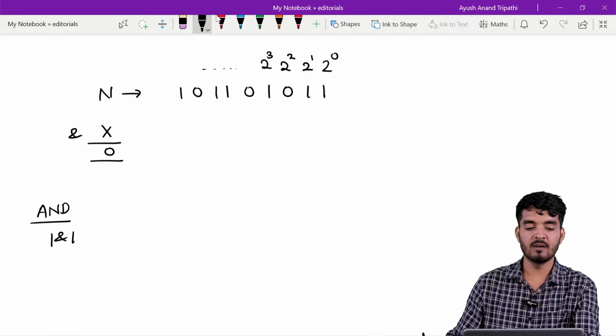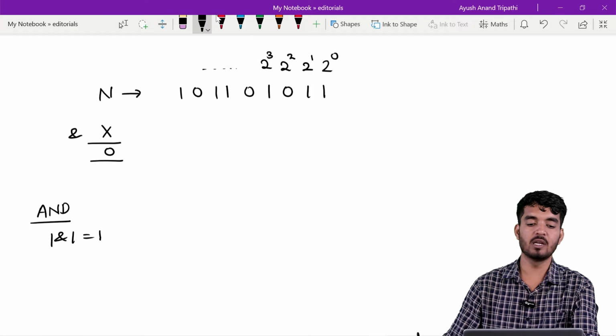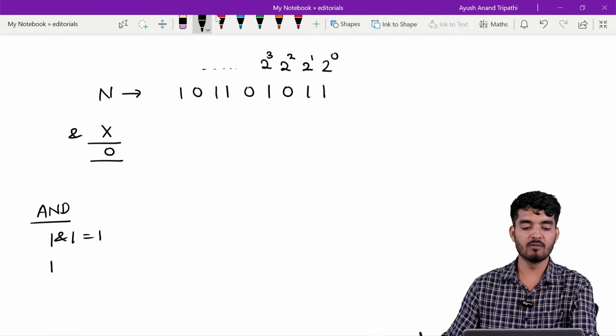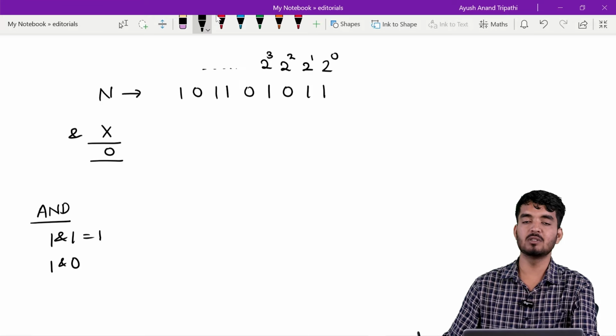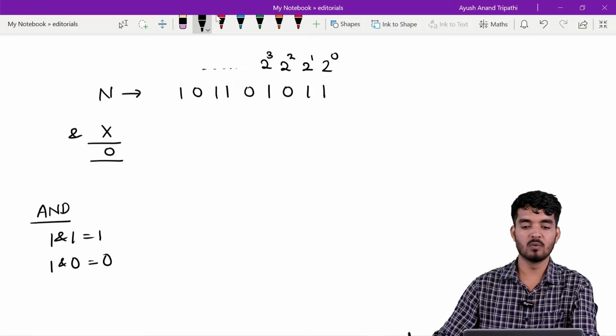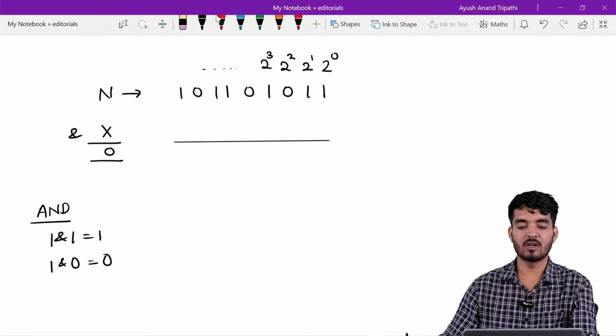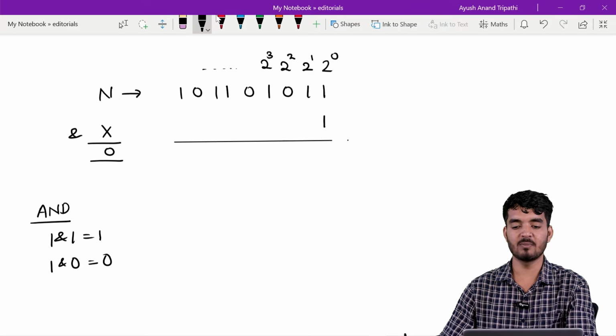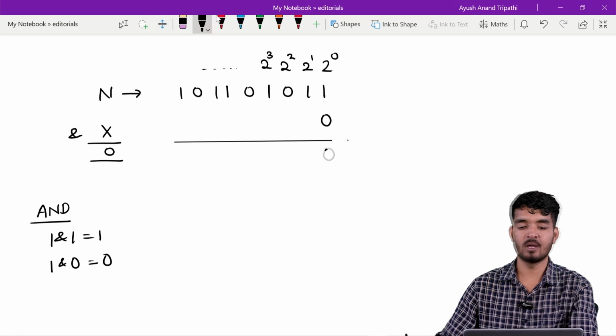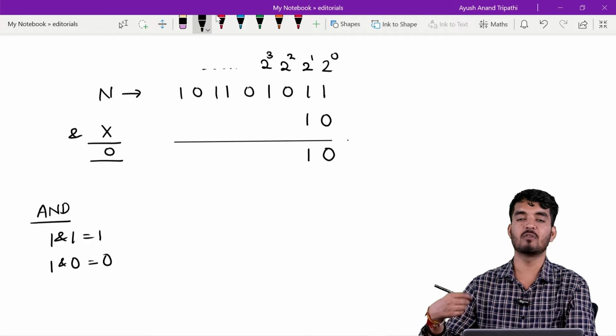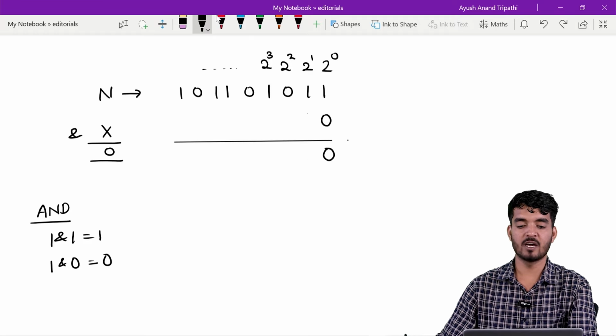And we all know the basic AND operation. 1 and 1 is equal to 1, and this is the only case when the result is 1, and 1 and 0 or 0 and 1 is equal to 0. Cool. So consider this particular example. Here the value of the LSB is 1, so we cannot make it 1, so let's just make it 0 to have the result as 0. Then the next bit is also 1, so we cannot make it 1, otherwise the value of AND would be non-zero. So we are restricted to make it 0.